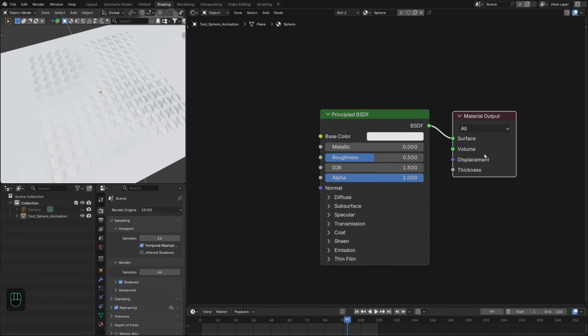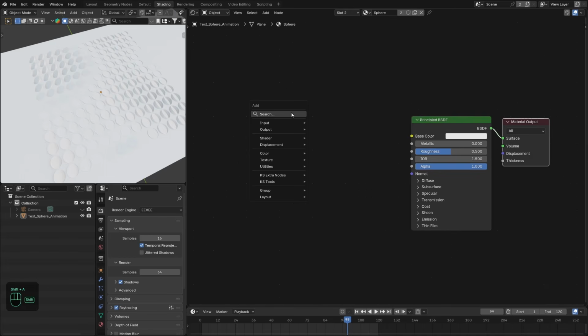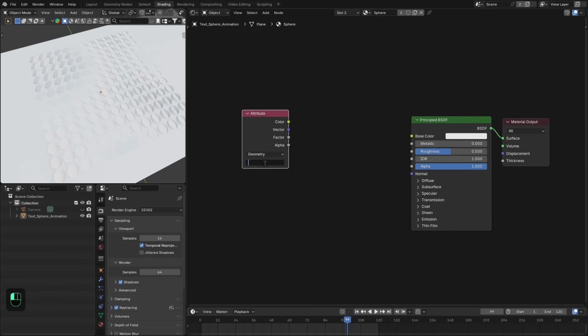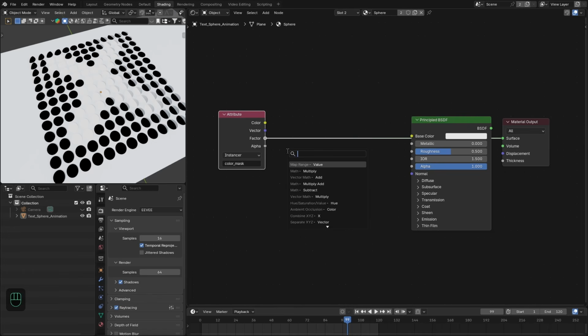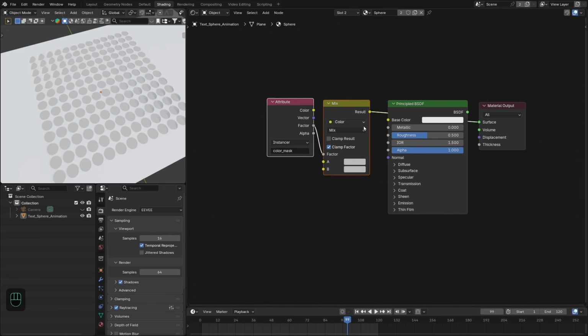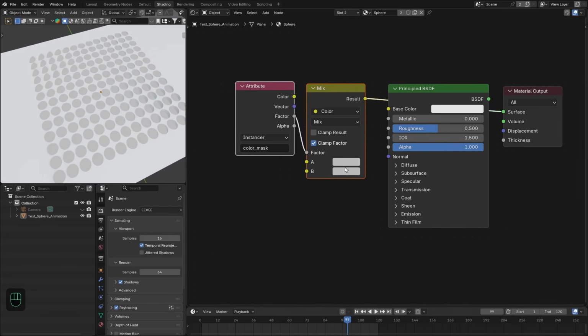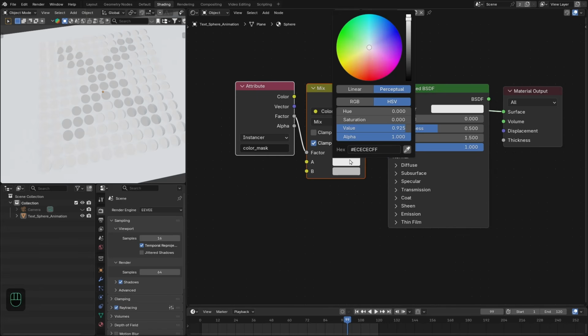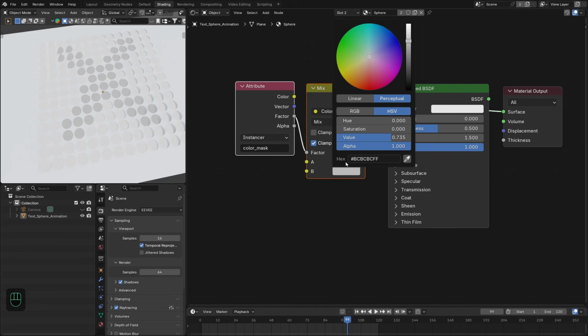And then for the sphere, so we're going to add the attribute node. So let's bring our mask, the color mask. So that was on the instance domain. So we have this. Then we can add the mix color node, change that to mix, plug this to the vector, and here we can define the color. So make this around 0.925 so that we have some room for the white if we want to edit that later, okay, for the color grading.